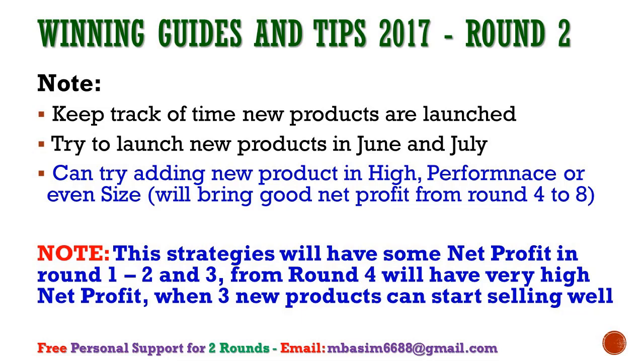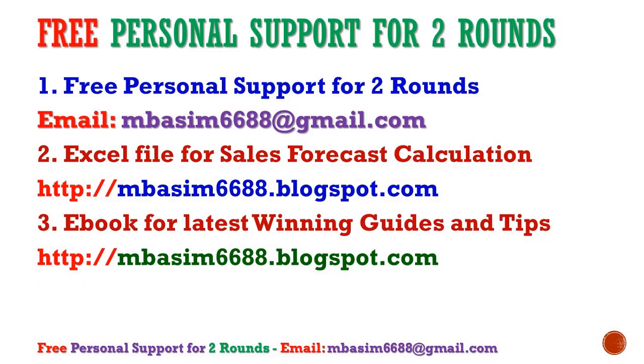So in this round, we need to keep track of the time to launch new products, and try to launch new products in June or July, and try adding new products with high performance and size. Of course, in the first round they do not bring good net profit, but in later rounds they can. Avoid a similar or the same strategy as competitors, so two teams cannot enjoy the benefit if they apply the same strategy. So sometimes you need to differentiate a little bit to add more products in performance and even in size.